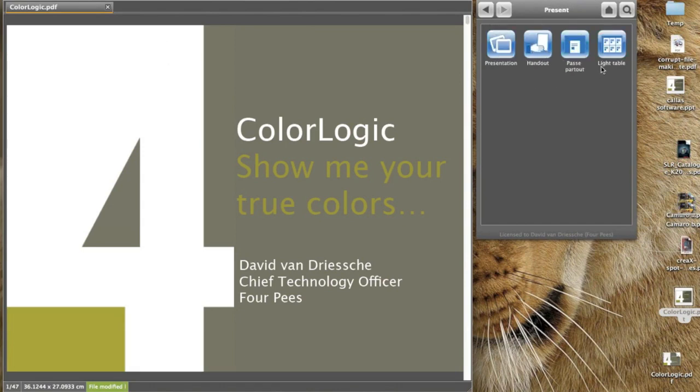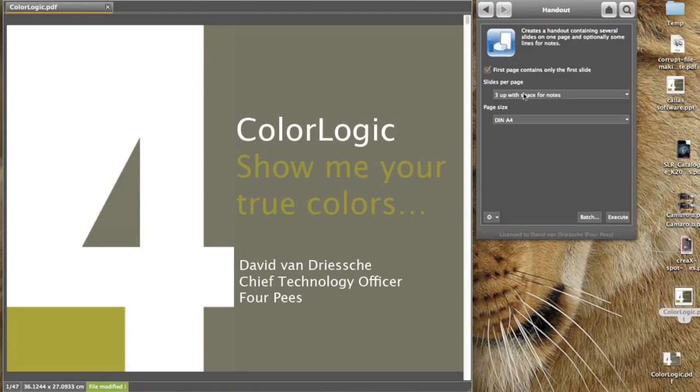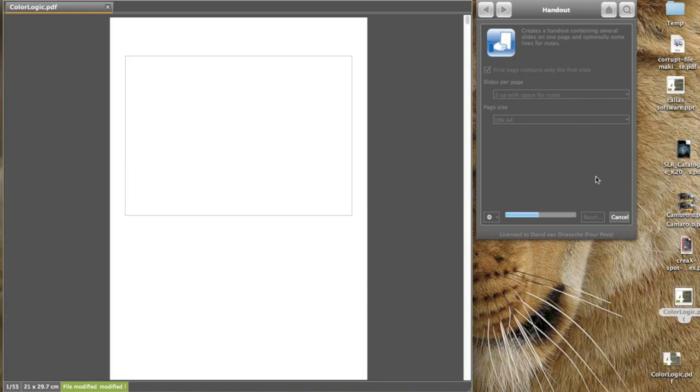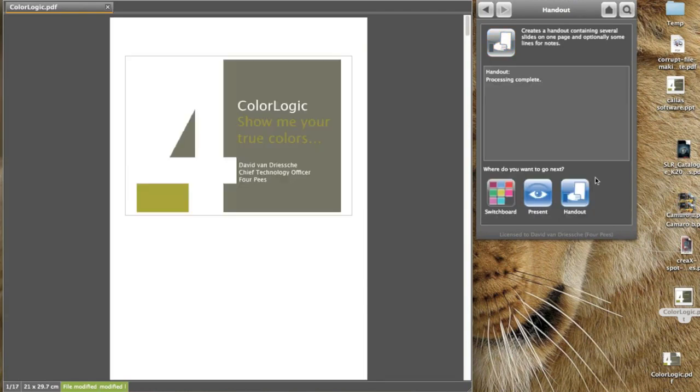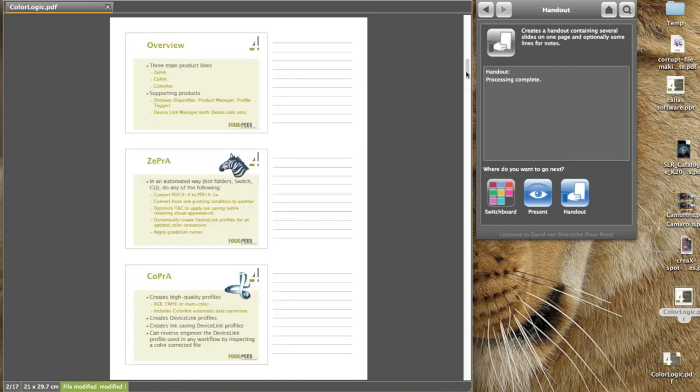This is functionality that has to do with presentations. This could be useful in your workflow, or it could not be. In this case, I'm going to run handouts. Again, say execute, and I end up with a file that now has a title page, and the rest of the pages consists of 3 slides out of my presentation with room for notes at the right-hand side of the slide. So again, very little configuration to be done, very easy to use functionality.